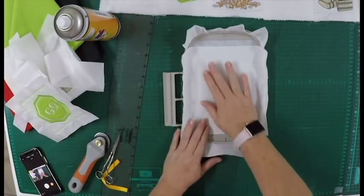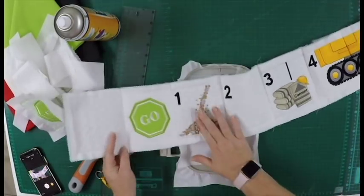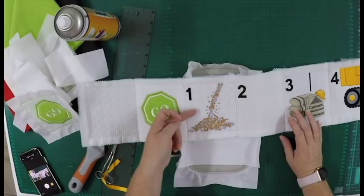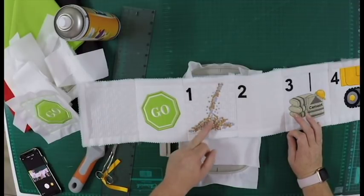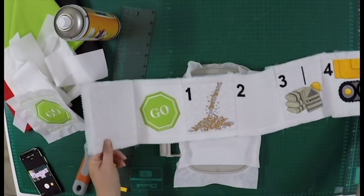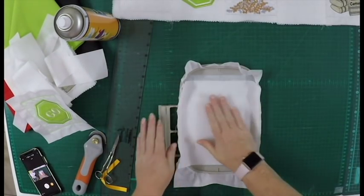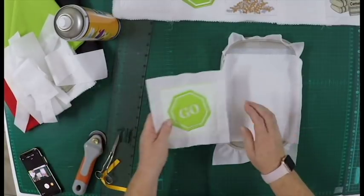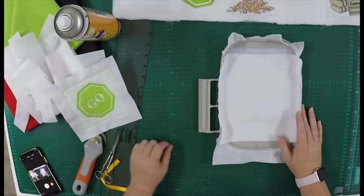There's no applique on this next block, so you can see you're going to finish your background quilting, you're going to finish these two colors of the gravel, and you're going to finish the number one. I'll be back to show you what it looks like and how to remove it from the hoop, and then we're going to trim the block, and then I'll show you how to start assembling your row.